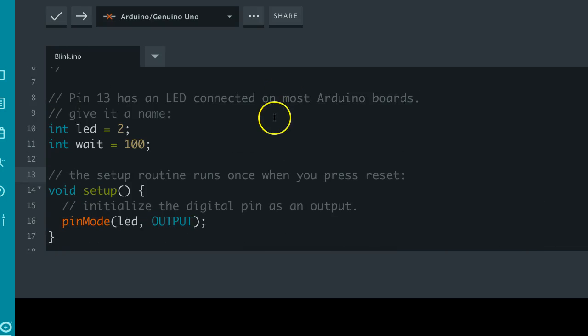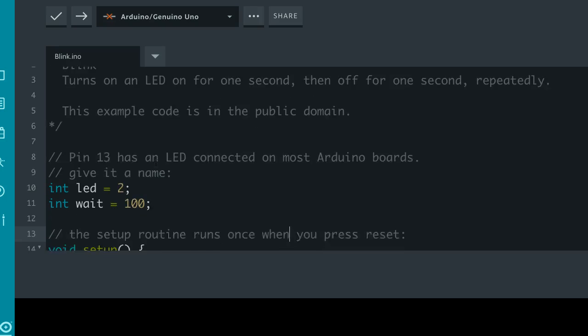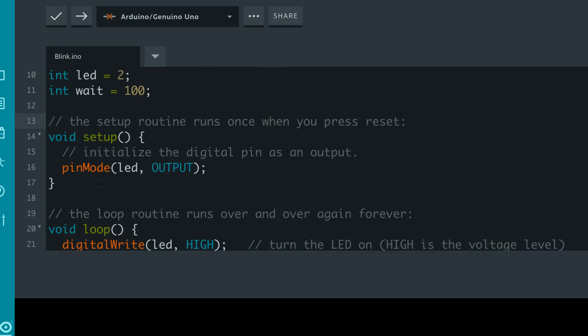But they are important because of two reasons. First of all, for someone reading your code, if you're writing code, you put comments in it so that when someone looks at it, they understand what the purpose of doing something is. So for example, it says right here, initialize the digital pin as an output. That's what this comment says. It's referring to the purpose of this line of code. So it's saying reference a certain Arduino pin and say that it's an output. And that's what the purpose of that line is.